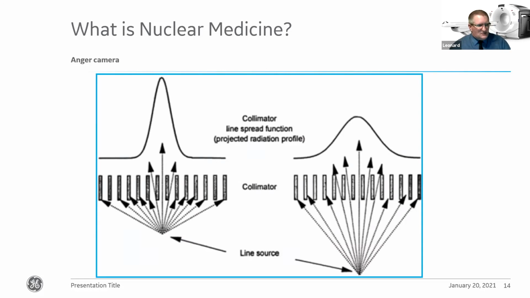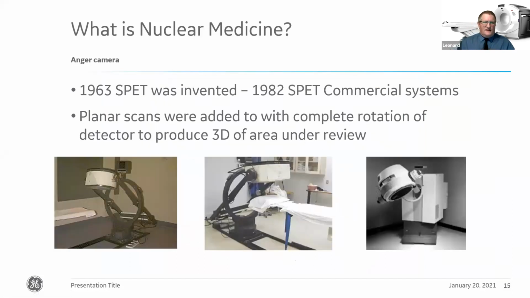Here we're demonstrating that with a specific source, if you've got it so close to the detector that you're only letting through a certain amount of events, and you move that source away from the detector, then you'll see that down here you're letting more of the incident photons traverse through the collimator and impact on your image. You can see that the response is different, which will give you a different image quality at the outset.